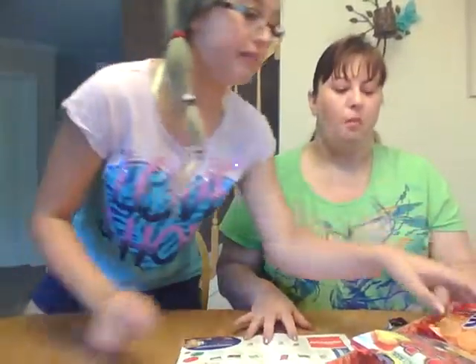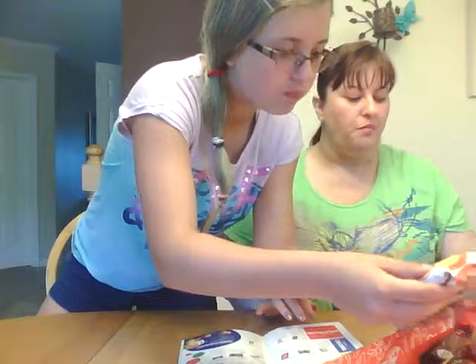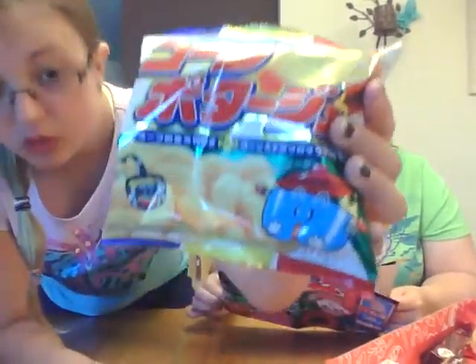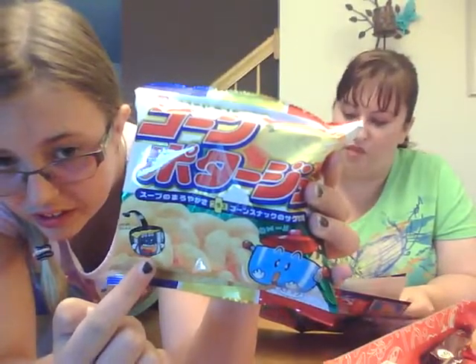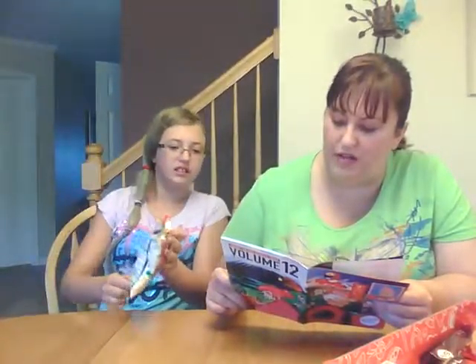The next thing we're going to try — look at these! These are corn pottage puffs, with two little characters on them. Corn pottage is a popular creamy soup in Japan. You'll find it in restaurants, and it's even sold in warm cans from vending machines. Eating these is like sipping on delicious corn pottage.